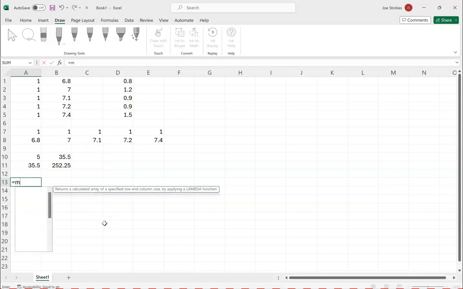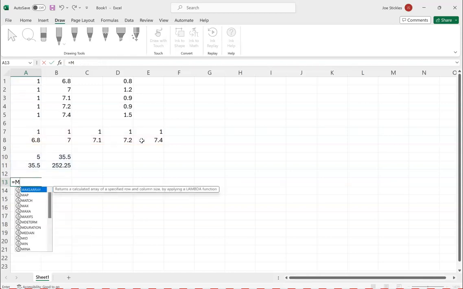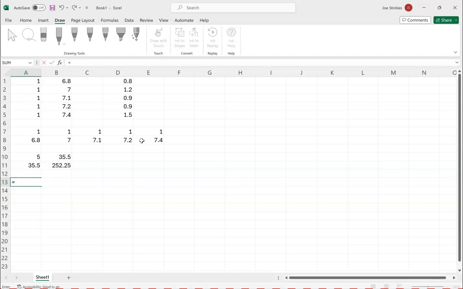So the next one will be matrix multiply this matrix that we just came up with and the A transpose matrix, which is down here. Oh, I do have to take the inverse of it first. Right, sorry. Oops, I messed up. I got to do the inverse before we do the multiplication. Good news is that the command for matrix inverse is MINVERSE. It was MMULT, it's MINVERSE. Okay, sorry. I do need the inverse of the matrix we just found. Thanks, Ian.